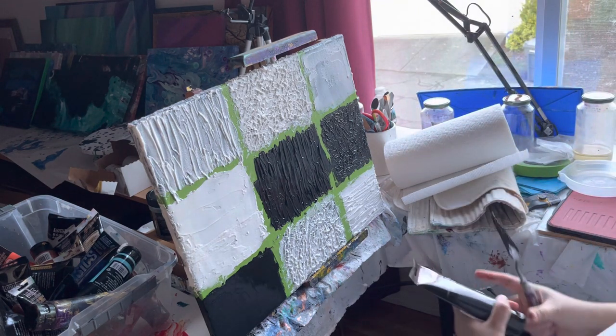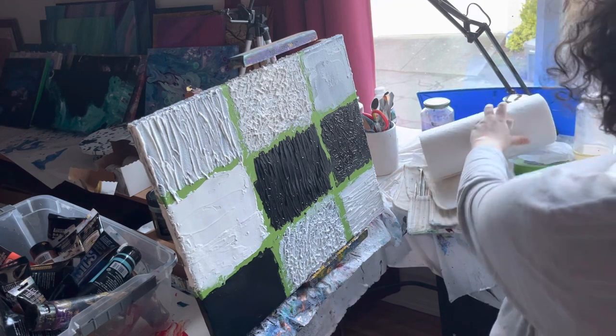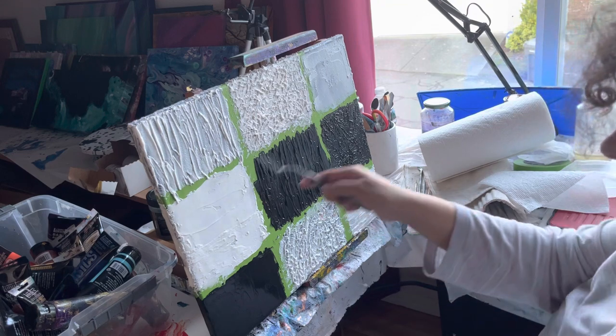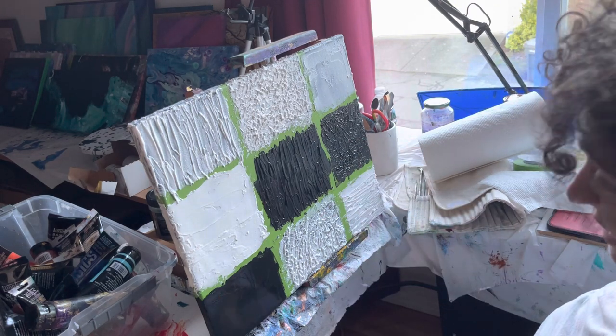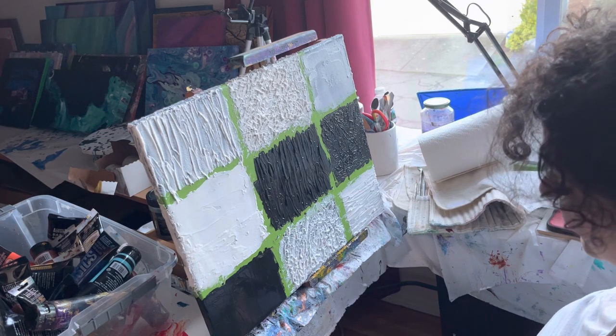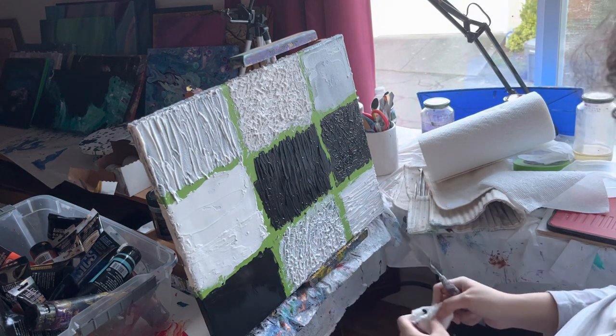Okay, I'm not sure if you can see it from that angle, but it's looking pretty good. Now I just have to wait for these to dry. Unless I want to mix the paints in with them now, which I really don't. I don't want to have to redo all the textures. So I'm just going to wait for it to dry and then apply paint.